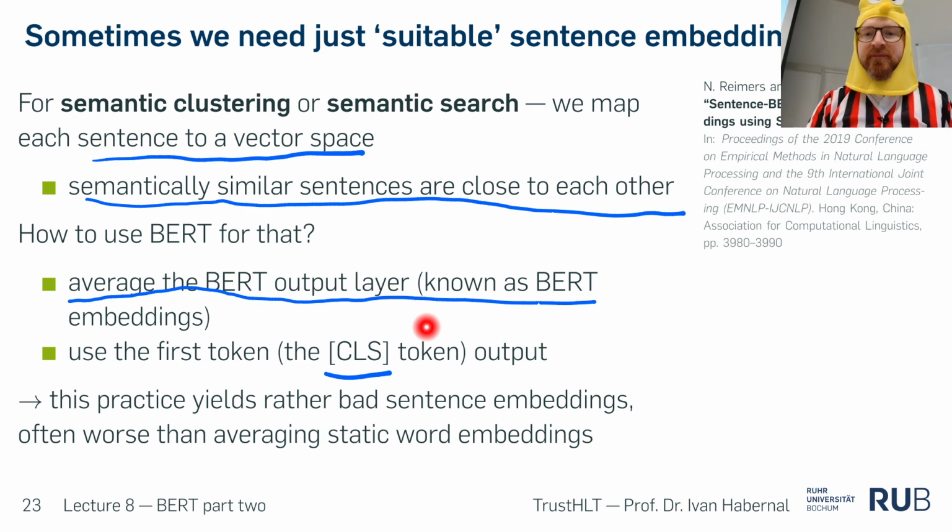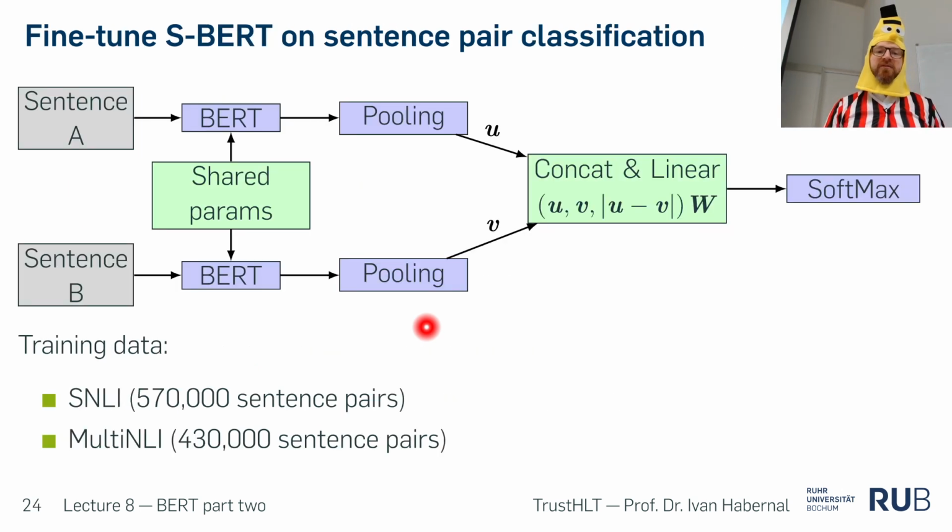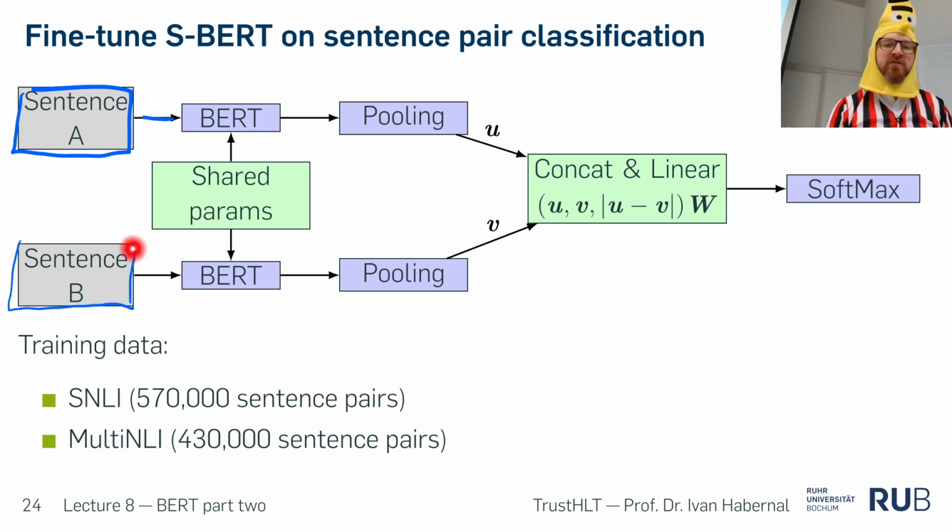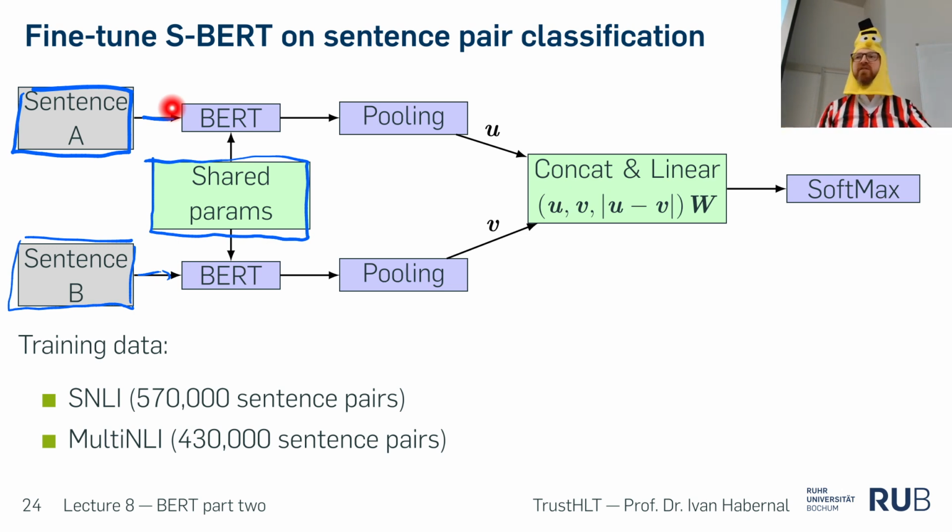So what Nils did is, you take two BERT models and connect them via shared parameters. You take the first sentence as the input and put it into one BERT model. And you take another sentence, which you're trying to predict to be similar or not, and put it into another BERT model. But these two BERT models have shared parameters. What does shared parameters mean? Well, what are parameters? They're all the matrices for all the weights, basically.